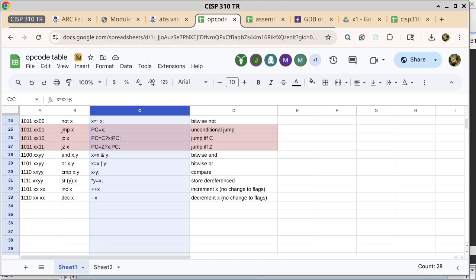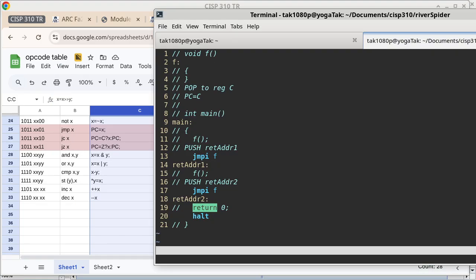So, okay, that is kind of cool. I think we have almost all the pieces. Okay, so if we go back to this here, oh, okay, this can be done with JMPC. Okay, cool. All right, almost everything is in place except, where's the stack pointer?